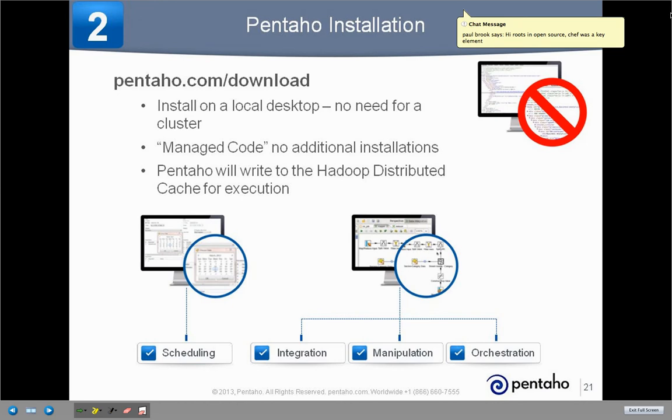So what we eventually will do is a process called managed code, in which I'll dive in a little deeper later on. But there are no additional installations required of Pentaho or any other parts inside your Hadoop cluster for working with it. So eventually we will write to the Hadoop distributed cache for execution.